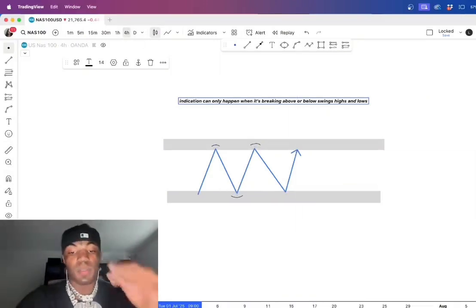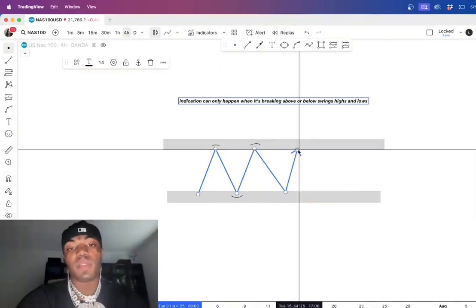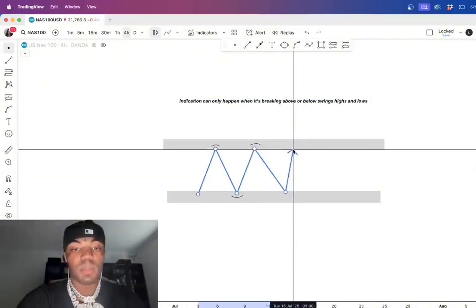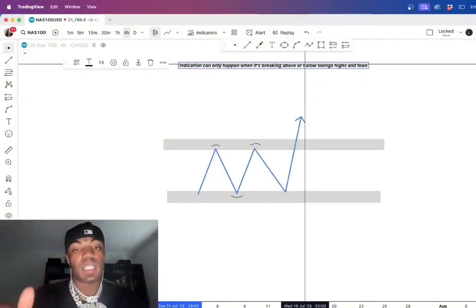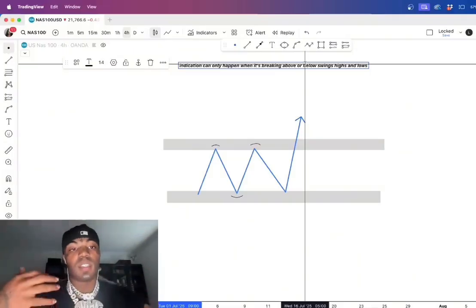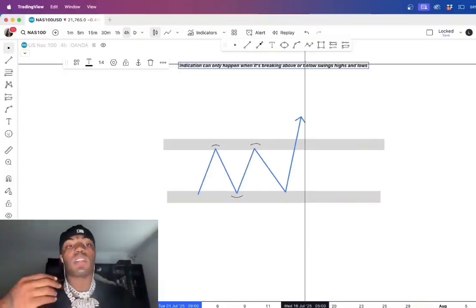Whenever I am looking for just the overall trend, I'm on that 1 hour time frame, and what I'm doing on this 1 hour time frame is waiting for those swings to be broken in any direction. It could be up or down. Swings broken in that direction, and that will be my indication. What an indication is basically telling you is, hey, the trend is trying to push in this direction of the market, and this is indicating that price is having that momentum above or below that level, so that way you know exactly where the volume is coming from.